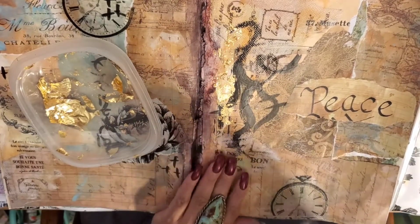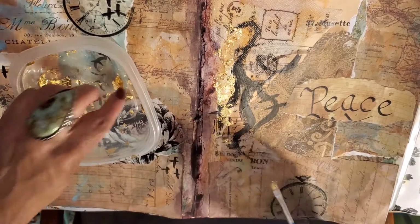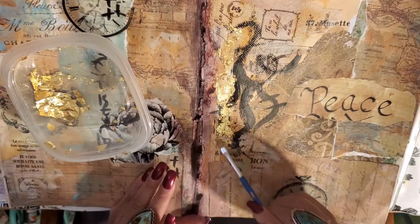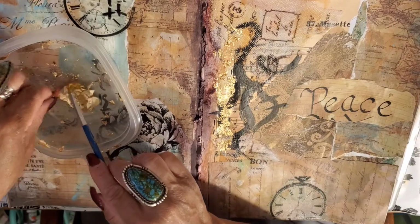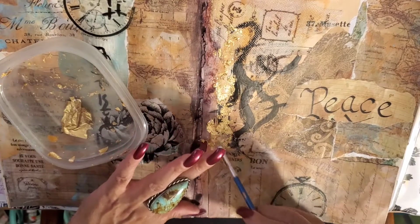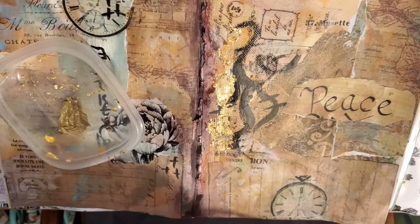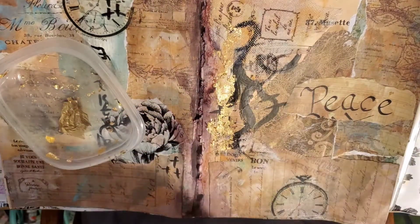A good glue stick is worth its weight in gold. You can do so many layers so quickly. You have less buckling. You can work so much quicker and do so much more, which I love. You just got to buy a quality glue stick. That's it. So you just apply your gold leafing where there is stickiness, and it will stick right down. It just looks so aged. I love it. Let me throw a little bit more of it up here.